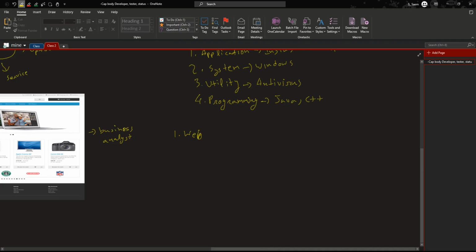Now, there are many applications, like web applications.